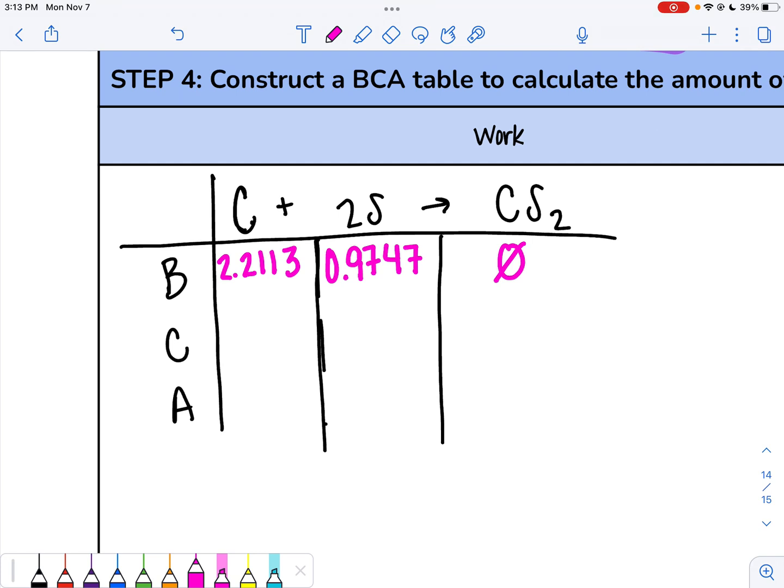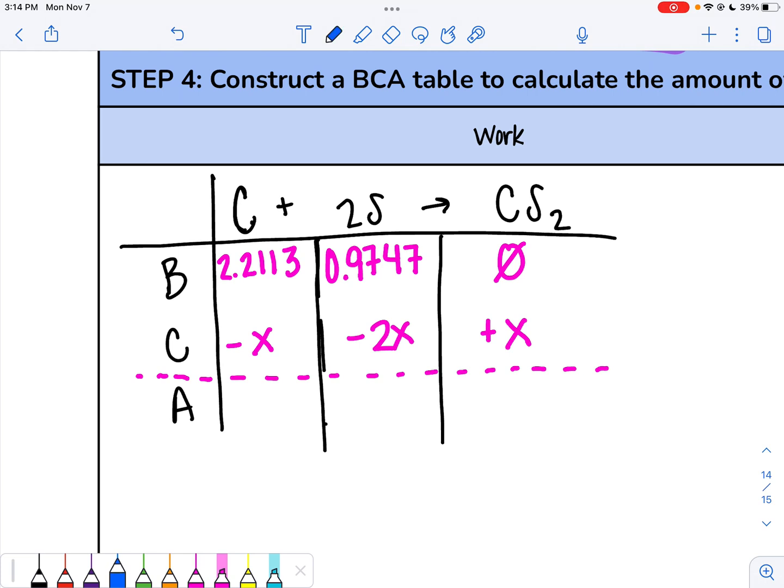All right, next up. What's going to happen during the reaction? So we're representing the gain of product and the loss of reactant through positive and negative signs. But how much are we gaining or losing? It's dependent upon the mole ratios. So carbon, I need 1 mole of carbon to react with 2 moles of sulfur. So every time this reaction happens, I lose 1 mole of carbon. I lose some amount of carbon. At the same time, I'm also losing 2 moles of sulfur according to the balanced chemical reaction equation. So that's getting represented like that. And how much product am I gaining at the end? Well, I'm gaining plus 1 mole of product every time this happens.